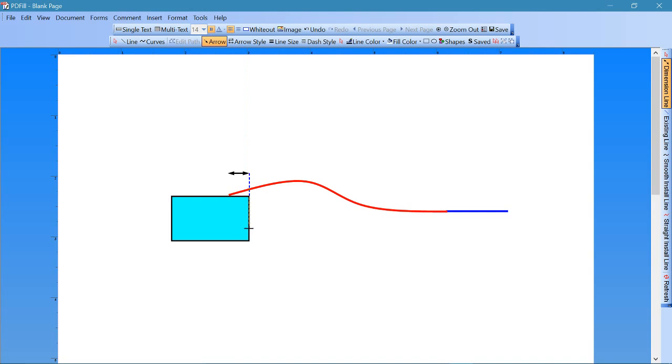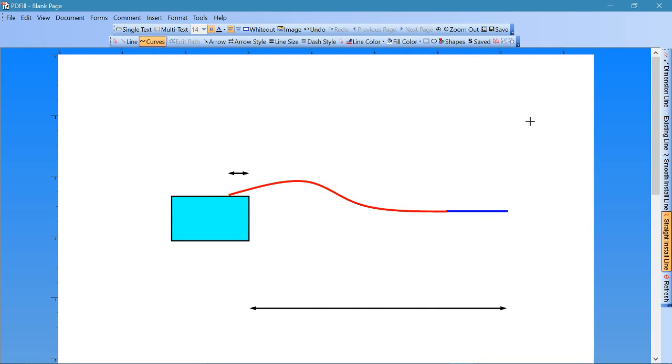Okay, so I'll click dimension line again. I can do the same thing with building main, shows me when I line up with it there, and when I get horizontal. All right, now again, I can use the arrow keys to move it, to fine tune it, or I can just grab it and put it anywhere, and it'll show me once again when I line up with the ghost image.